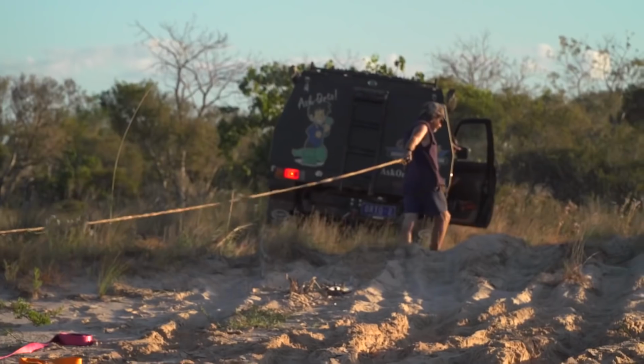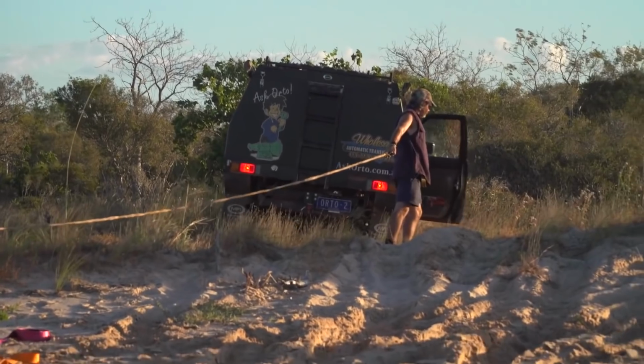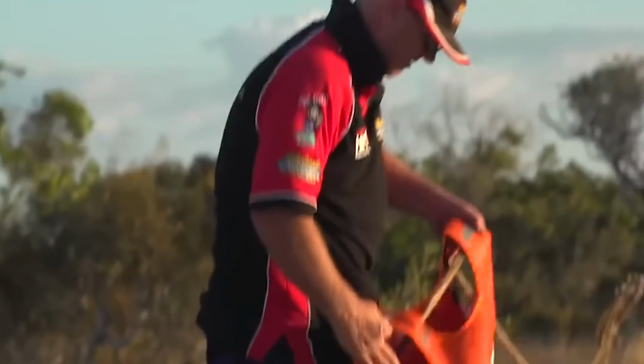That is the trailer. One of the big problems I'm facing right now is, of course, I've sheared bolts off the chassis which holds the bull bar on. So I'm going to put it on a pulley block back down to the recovery point that's actually attached to the chassis. That's going to give me the most strength, and obviously just do it in a straight line. And keep my fingers crossed.